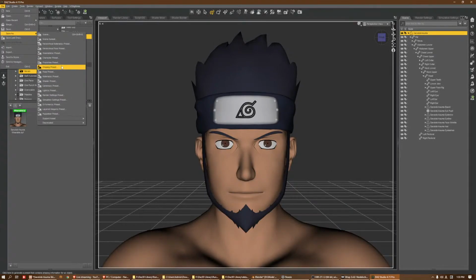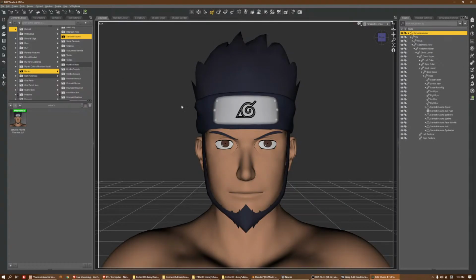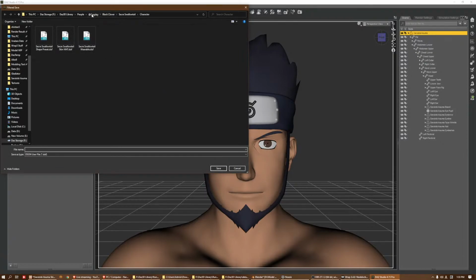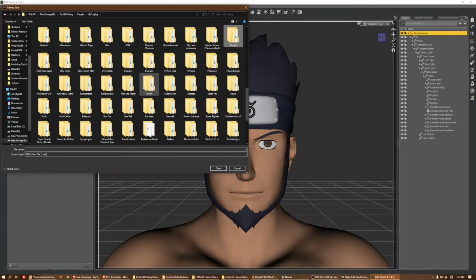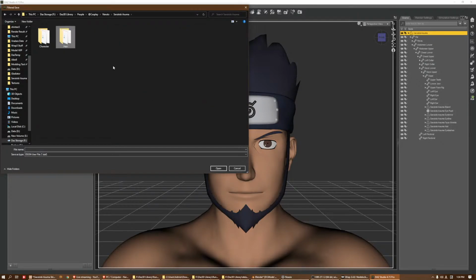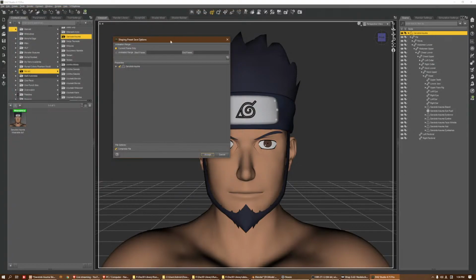to save a shape preset, which is this. So shape preset basically just tells where to find the morph that is used for this body. So in this case, it is here.